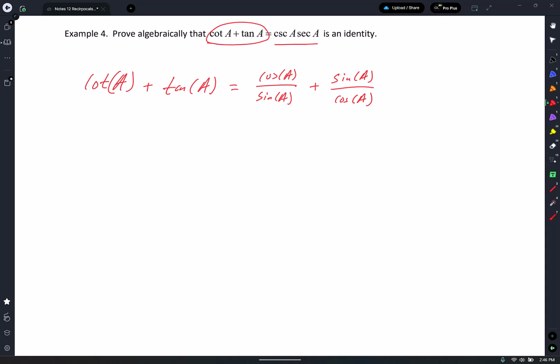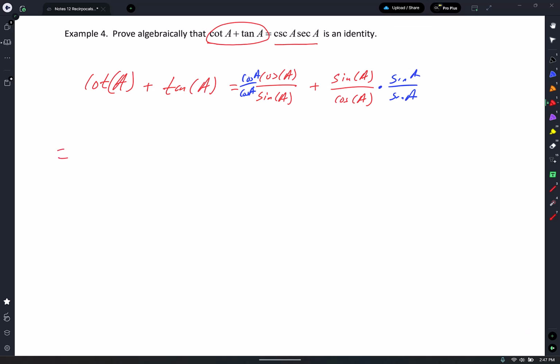Okay. When you were in 5th grade or 4th grade, I don't know what grade you start learning fractions, but maybe it's even smaller than that. How do you add two fractions? Common denominator. So I have a sine A on the left term. I have a cosine A on the right term. Were you guys going to say cross multiply? That's a hack. Be careful. So I'm going to take this one right here, and I'm going to multiply this one by sine A over sine A. That's just 1, so you're not changing anything. And I'm going to multiply this term right here by cosine A over cosine A. Do you guys see what we did? Or no?